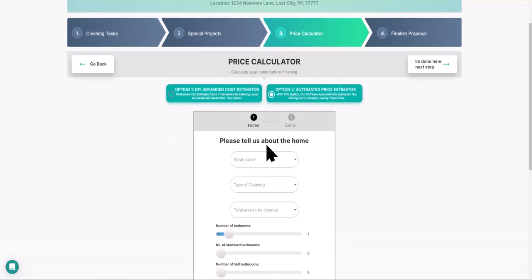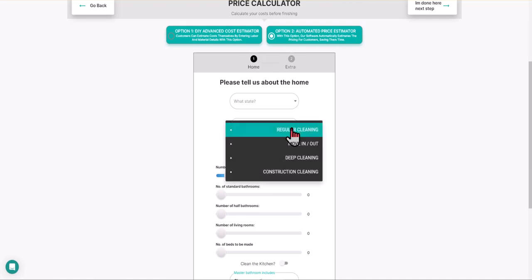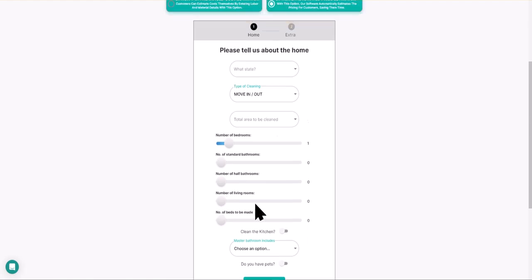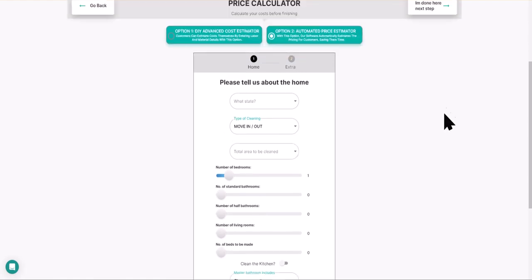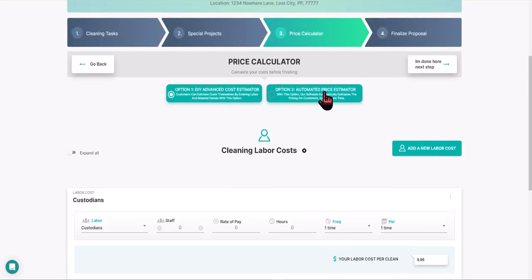But if you're just doing the routine cleaning, just the move out cleaning, you can go to here to option 2, fill in the information, and then you can pick things like what type of cleaning that you're doing. In your case, you're going to be doing move out, and this will give you a pricing suggestion if you fill out this form, and it will automatically appear in your proposal. This gives you a good production time. It gives you kind of the over the middle pricing, but it's not as detailed and as accurate as if you were going to fill it out here, right? But again, this option will not be available to you if you have special projects.